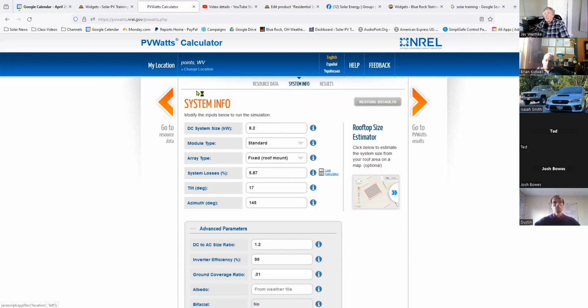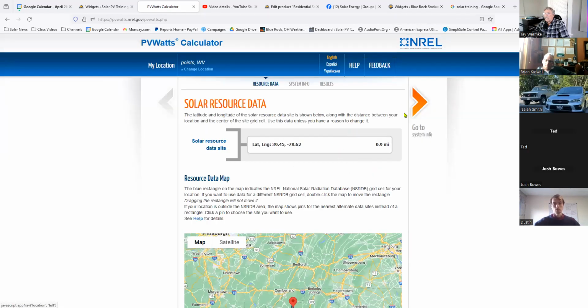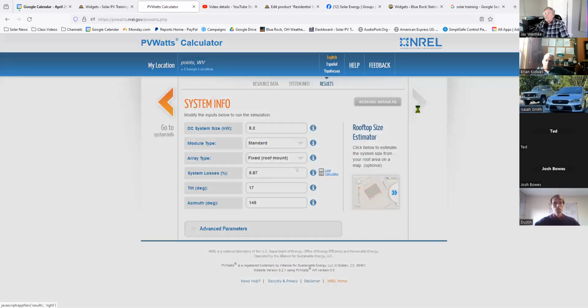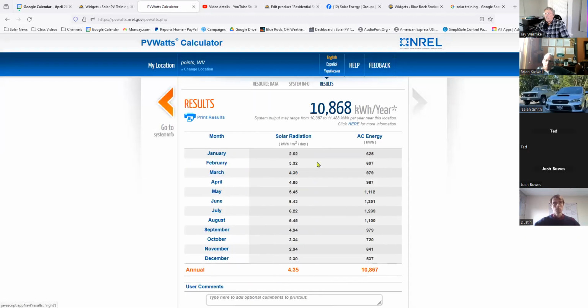In fact, here, what you could do is size it instead of going with the 4.35, you would take these numbers, which are going to be month by month irradiation. And that's regardless of whether the solar radiation column there is regardless of what kind of PV array you're using. Yeah, right. They're just saying how much power is coming out of the panel.